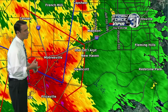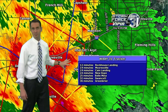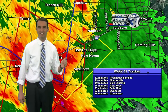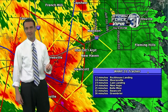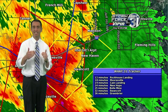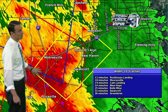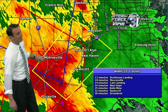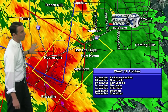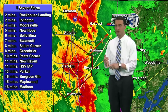If you're listening on the radio and traveling 565 going west toward Mooresville, I want you to get off the interstate. This storm is heading northeast, and I don't feel it's safe to head into a tornado-warned storm if you're traveling. A lot of folks head out of Huntsville between 4 and 6 o'clock toward the city of Decatur. The actual tornado warning includes from Huntsville International back to the west all the way through I-65 and back into the city of Decatur.